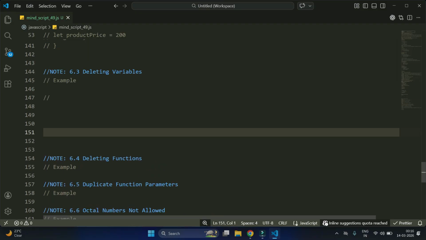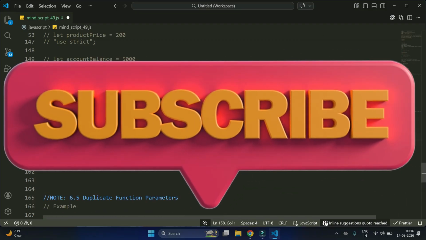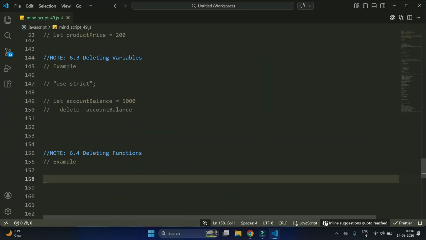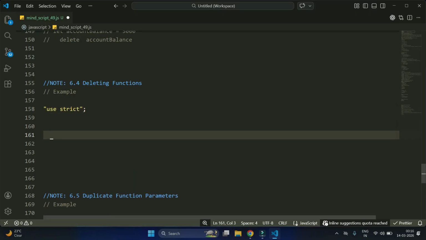Deleting variables like this, deleting functions is also the same thing. This is deleting functions. Here you restrict the functions.